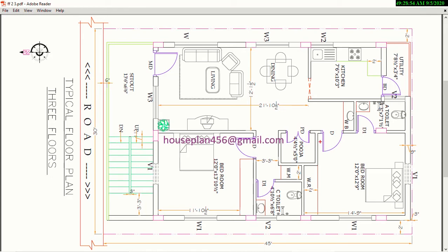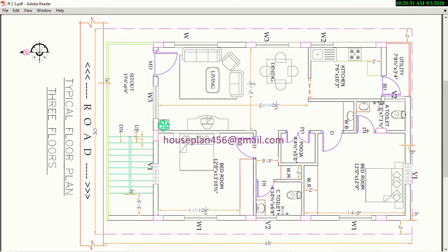In southwest corner have a master bedroom as per Vastu of size 12 feet by 12 feet 9 inch. This length is 12 feet and this length is 12 feet 9 inch. In master bedroom wardrobe is provided of size 2 feet wide.